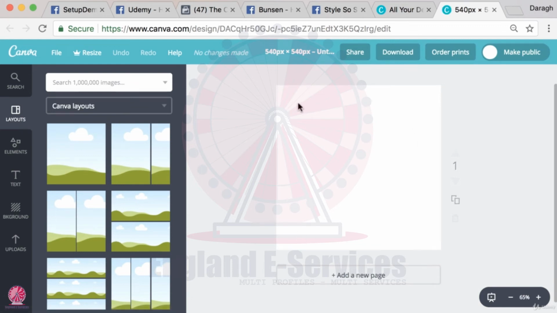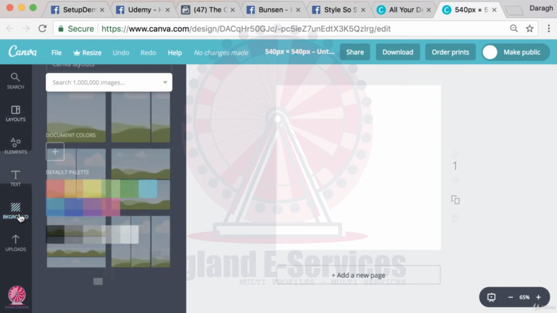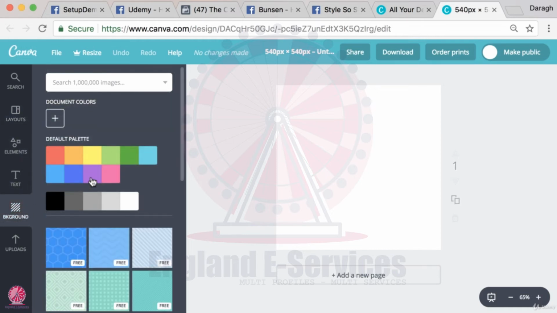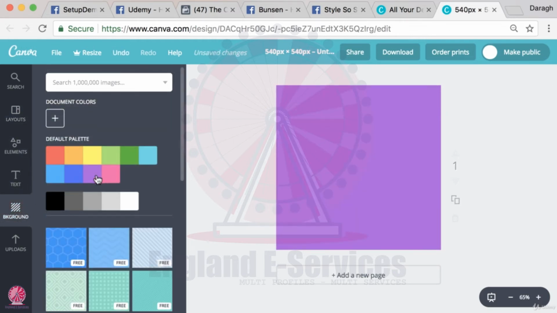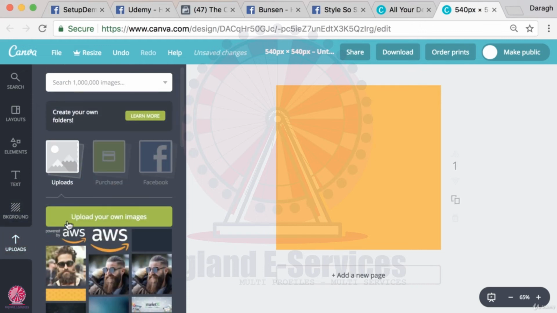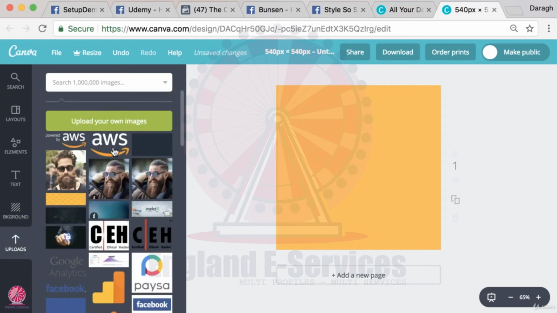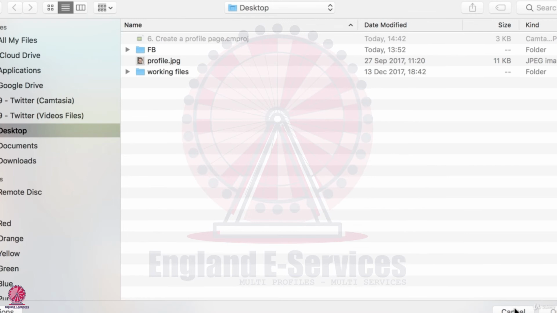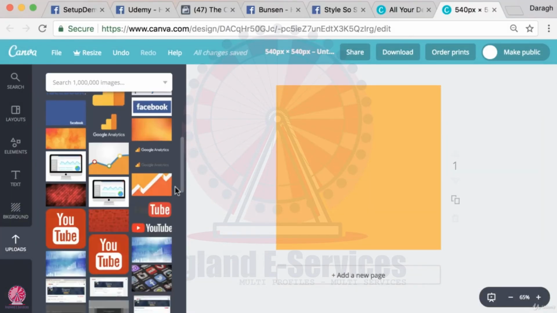So you can see we've got the square. What we can do first is put in our background color. Now we can select any of these background colors. And as we said, you want to keep it as simple as possible. So what I can do is maybe just select this orange, or what you could also do is upload your own background image from your computer.